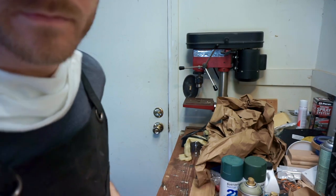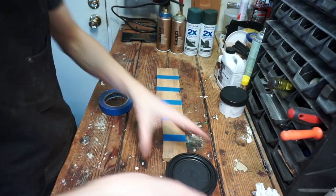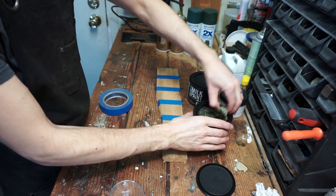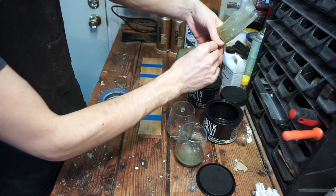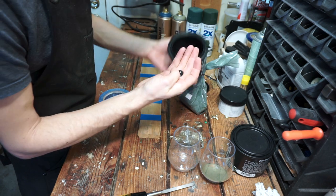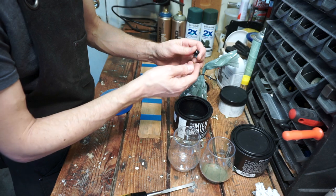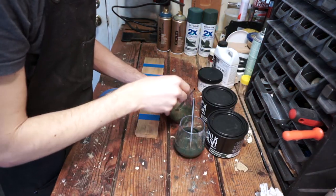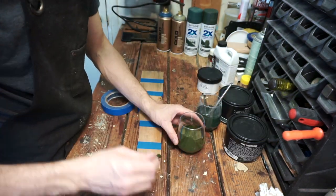This is a mess. Alright, let's start with the milk paint. It comes in this little pouchy pouch. All I have to do is mix this stuff with water, which is cool. Just discovered a marble bead in here — it must be for mixing. That's cool. I just filled two paints up with a little bit of water and I'm gonna go on the end here with this guy.